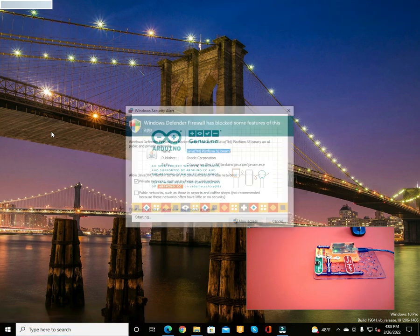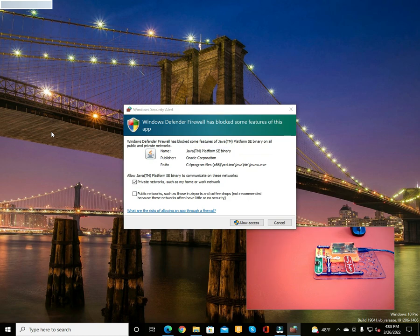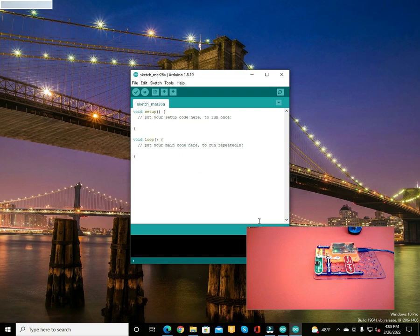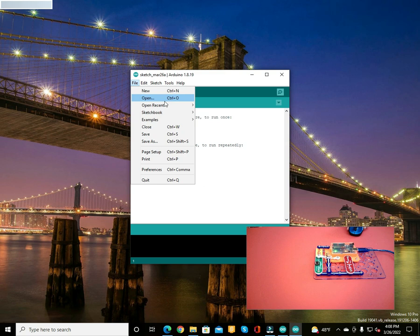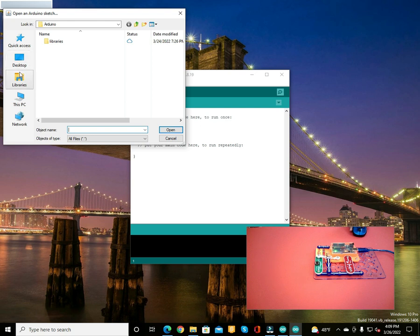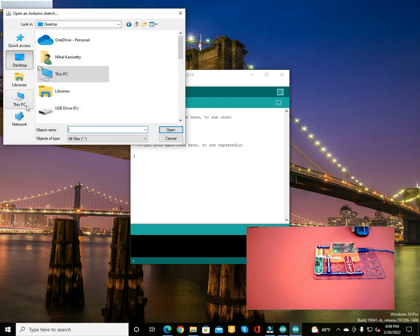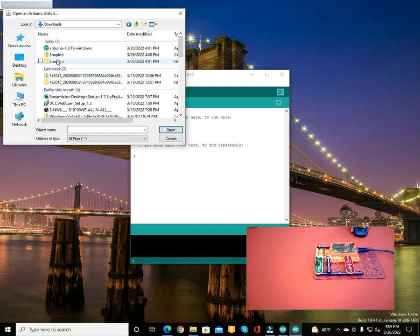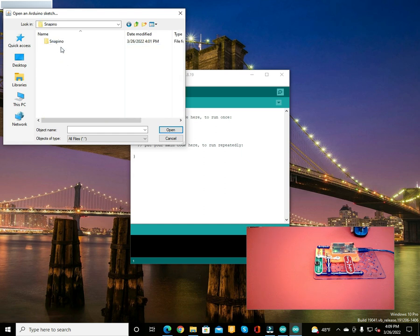Okay, guys, it's loading now. So, after that, go to click file, open. Then go to this PC, downloads, and then you're going to go to SnappyNote, the file you downloaded from malenko.com.